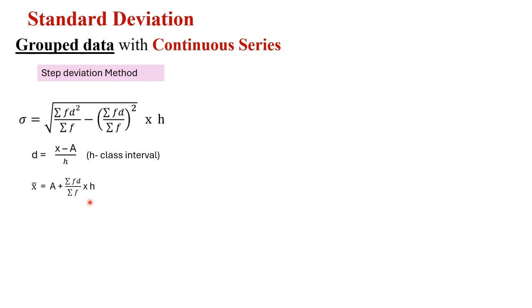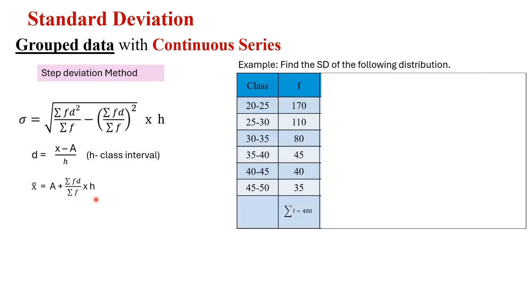This is the question. Here class and f are given. Let's analyze values. Here the upper limit of all classes is the same as the lower limit of the consecutive class, hence they are continuous. They have the same interval of 5, so in such cases we use step deviation mean method. Let's see how to calculate standard deviation. Series is continuous. We have to calculate mid-value x.